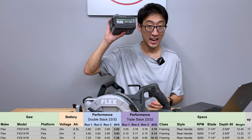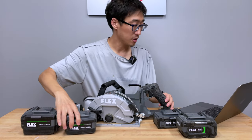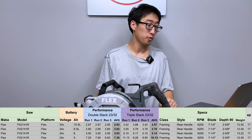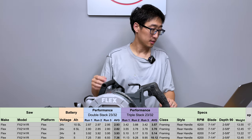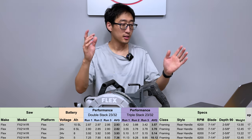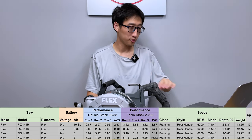All right, on the 10 amp hour stacked lithium battery, triple stack performance test. First run, 3.42, 3.88, 3.42, average 3.57. Double stack performance test, 2.87, 2.97, 2.95, average 2.93. So let's go take a look at what it weighs before we look at the total performance numbers.